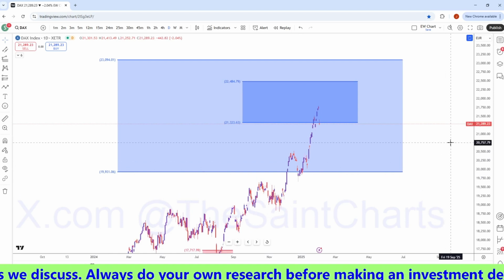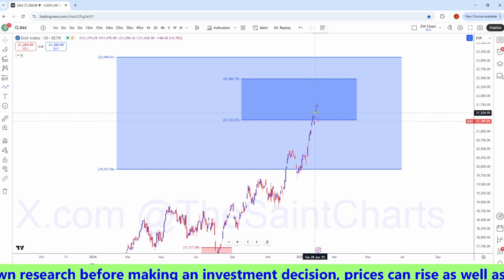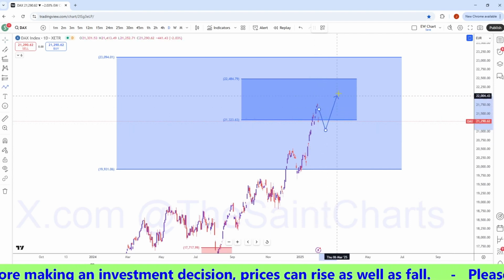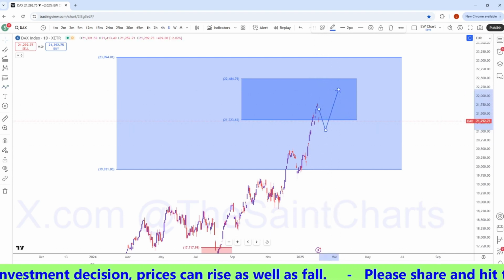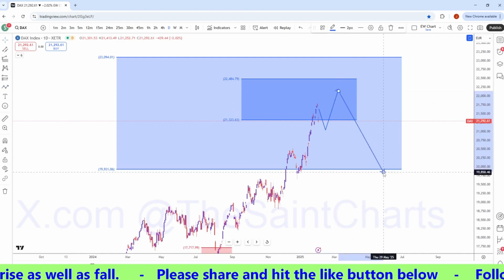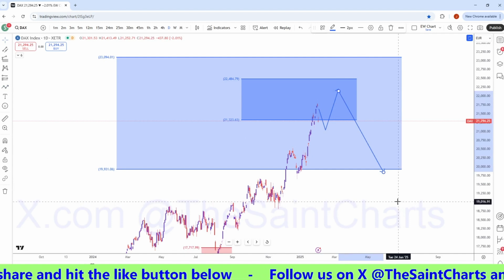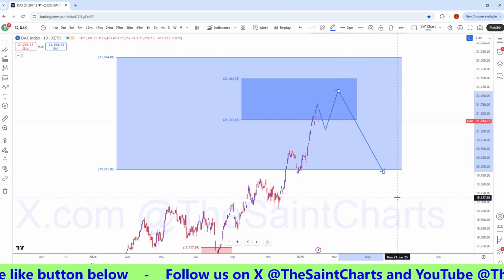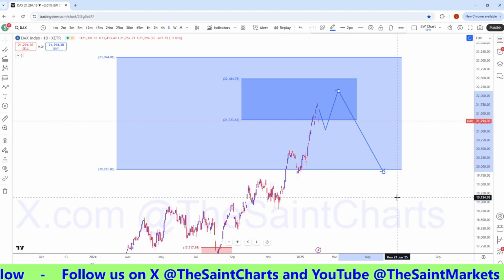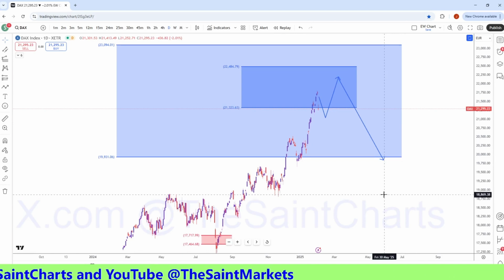And for me, I think that we're at tops or very close. I think we could probably see a bit more of a push down here and probably a final run up before we make a bigger corrective move. And to be honest, the tone from Trump isn't looking good for Europe, is it? So I'm expecting more downside, but we may see some more upside before we see a bigger corrective move in the DAX. There we go.